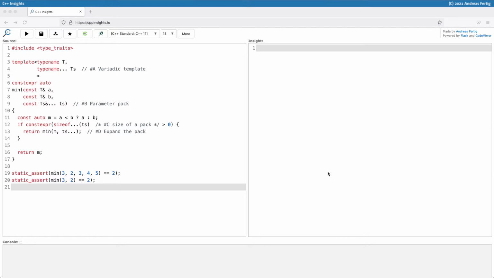As you can probably guess from what you're seeing here, you can declare these arguments as with any other template argument, with const, without const, with reference, with r-value reference, with a pointer, or whatever. Okay, your type of course has to provide this and your arguments have to match here. But in my case, I say, okay, I like to take things by const reference. And then inside in line number 11, I place a first call where I create a new variable m, and that one contains the minimum of a and b, so the 2 parameters that are always there.